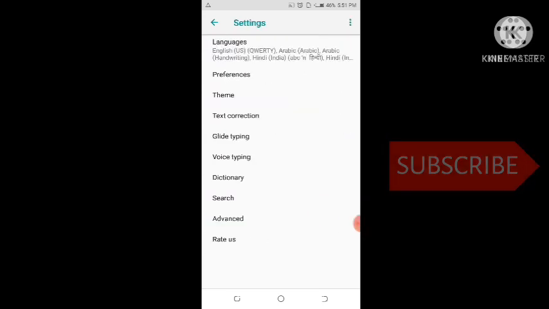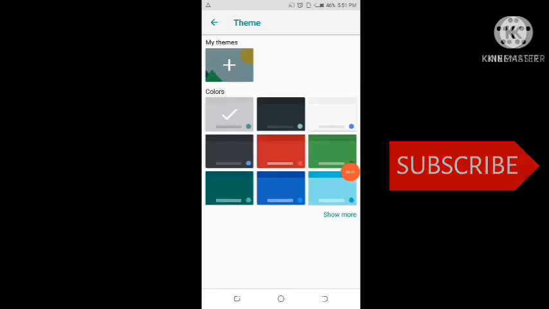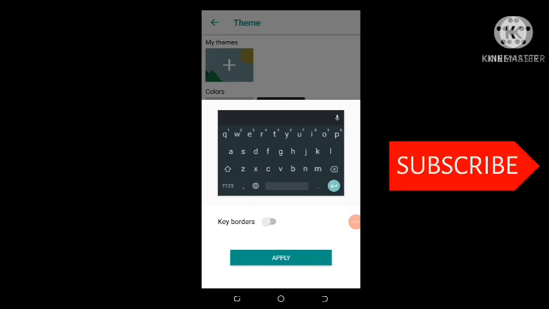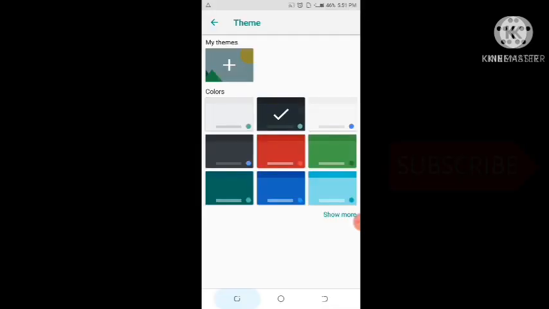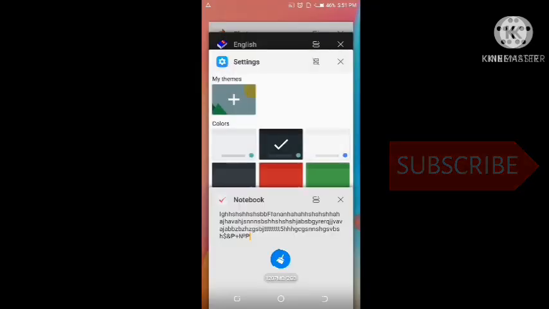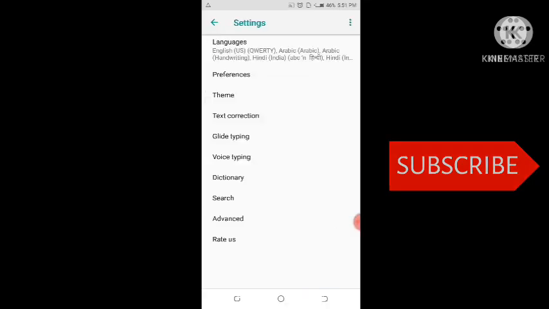You can see something like we call themes. In the theme section, you can change the keyboard from white to something like black. Then you can also apply borders to the keyboard. Then go back, so the keyboard is going to change to black, and vice versa. So that's how you can work for the whole stuff there. So let's try to get back and see more.